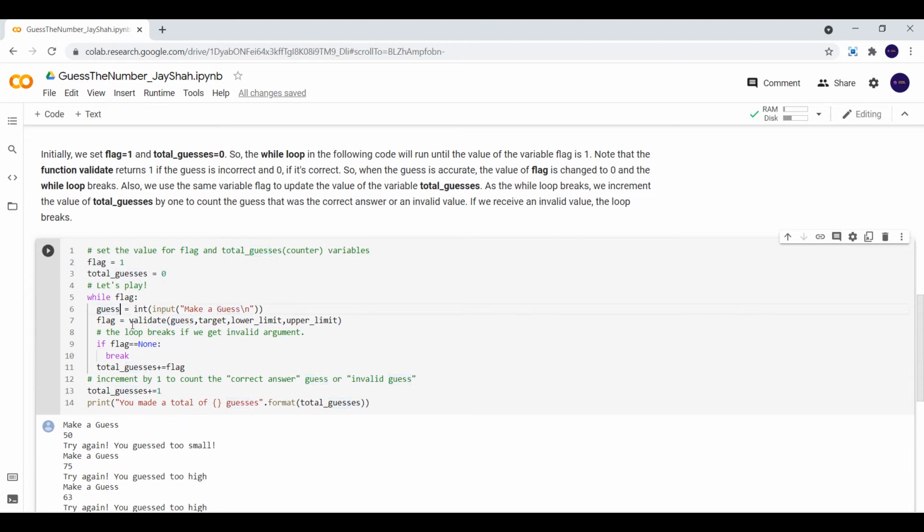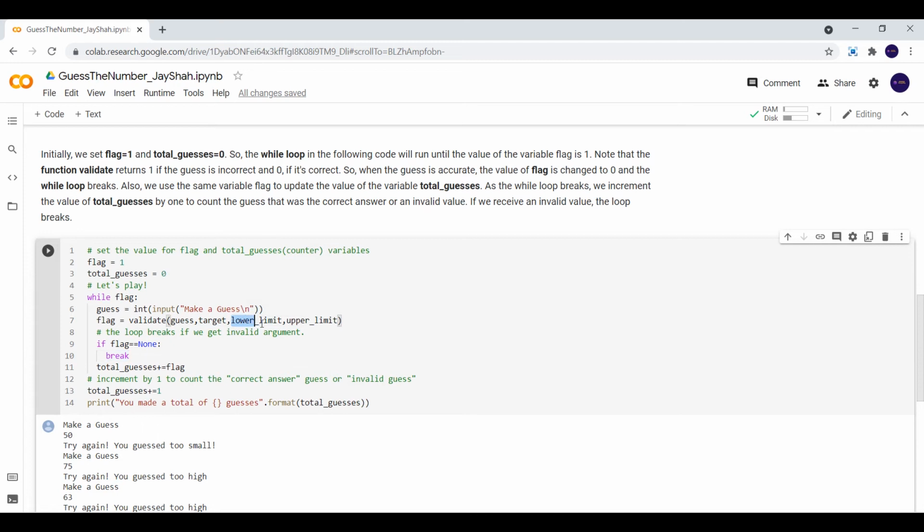Now we call our function. This is our function, and we give all of the required arguments to it. So this is the guess that our user just made. This is the target value that was randomly selected using the Python random module.